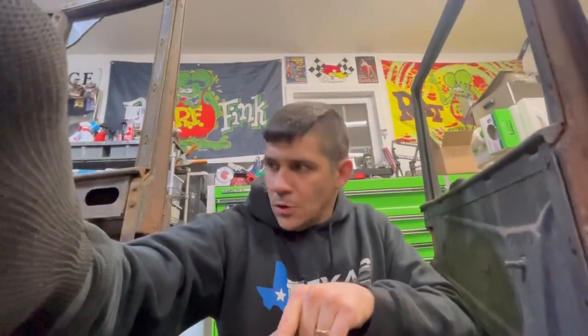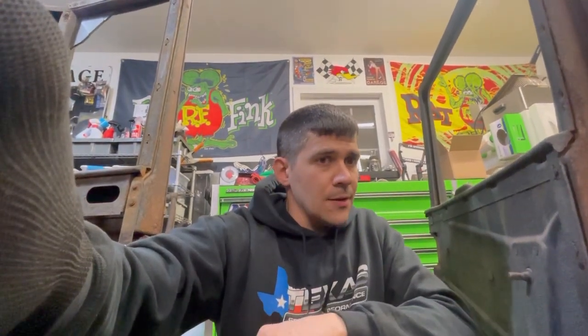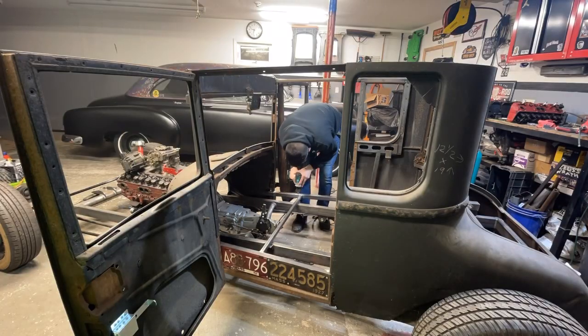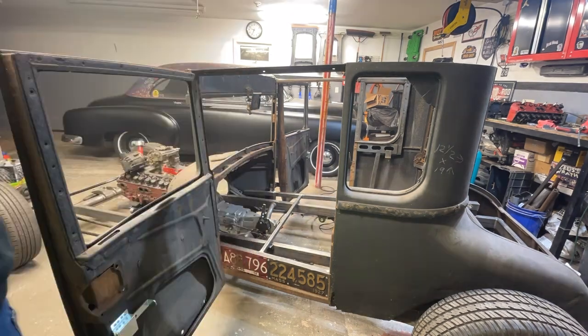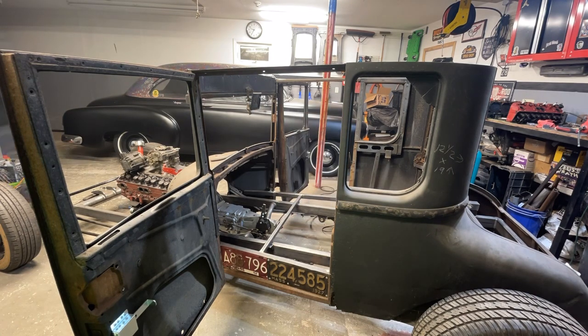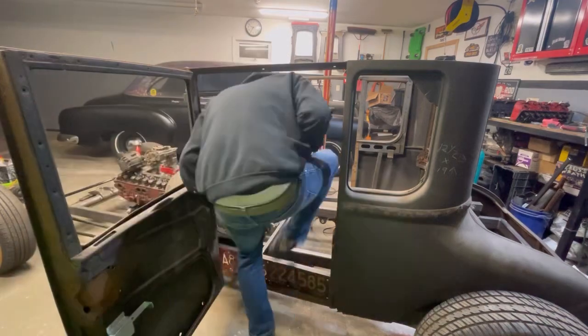We keep going on getting these drilled out and get the body kind of bolted half-assed down, so I can get forward on building the rest of this. So let's keep looking away. These drill bits are dull as hell.